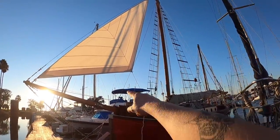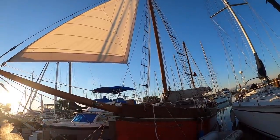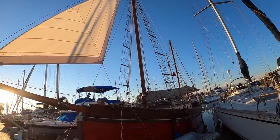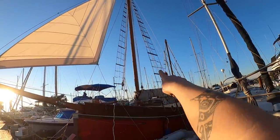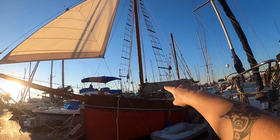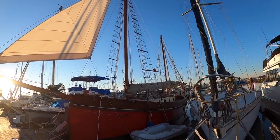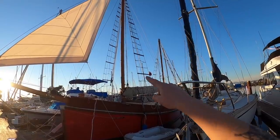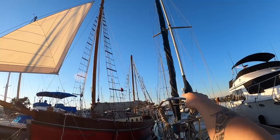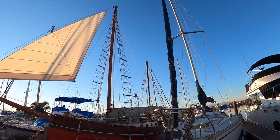And then the inner forestay is loose right now, so that'll be tensioned. And then the staysail is a little high cut too, but not as severe as the Yankee, and it goes essentially to the main mast there. And then of course our main, and then our baby little mizzen in the back.